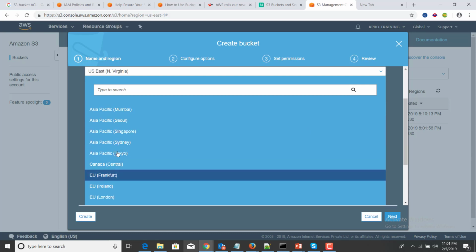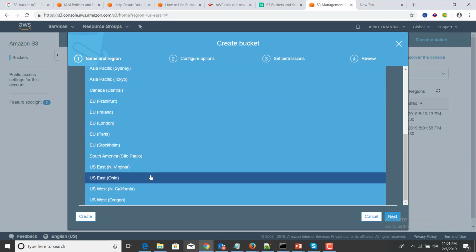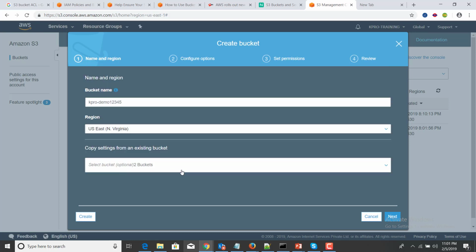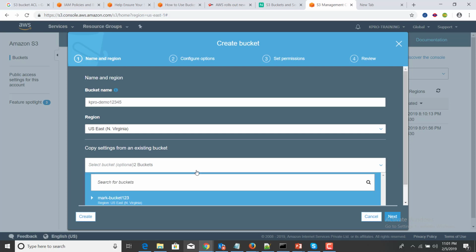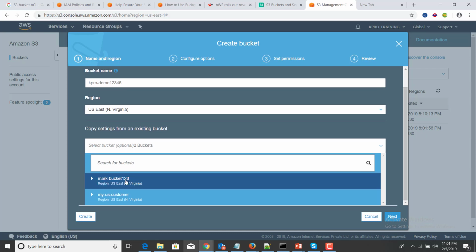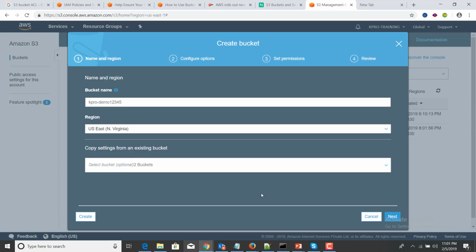So I can choose this for the US East region, and if you want to copy the settings from an existing bucket, you can click here and go down, and whatever the existing settings of the existing bucket are, you can apply them. You can leave it as of now. We'll go to next. So the bucket name and the region must be kept in mind while creating: what could be the name, which region we are going to create it in, and whether it is correct or not.